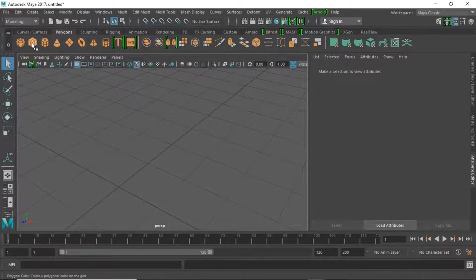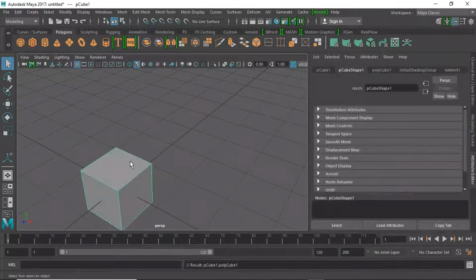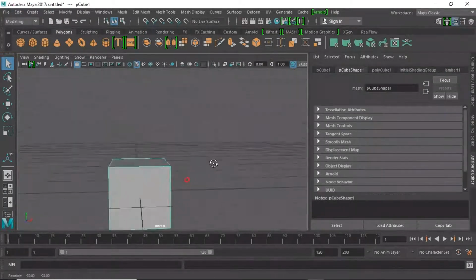Just look at me. When I click this place, you can see down there that it has polygon cube. And as I move it away, it can show any kind of shape, depending on which one you are clicking. Down this place, you're going to see it. So I'm going to click this, and let's just try and adjust this a little bit.